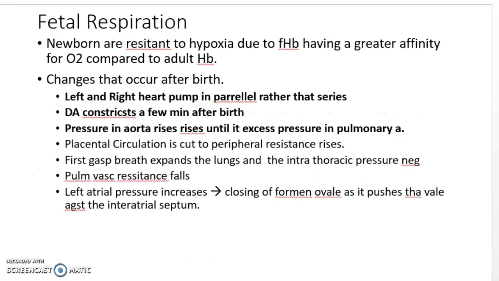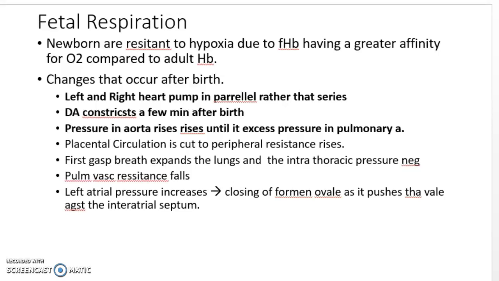So now, how about fetal respiration? Well, fetal blood has less 2,3-diphosphoglycerate. 2,3-DPG is basically like a competitor to oxygen. If you have more of it, that means you have less affinity for oxygen, and you're going to have less oxygen. But if you have less of it, you're going to have more oxygen. So in this scenario, the fetal red blood cells have HbF, hemoglobin F, which binds less 2,3-DPG, which means they'll have more affinity for oxygen compared to normal hemoglobin A.